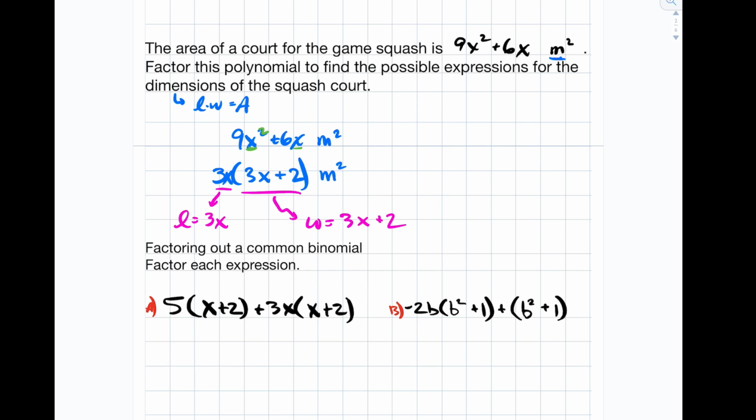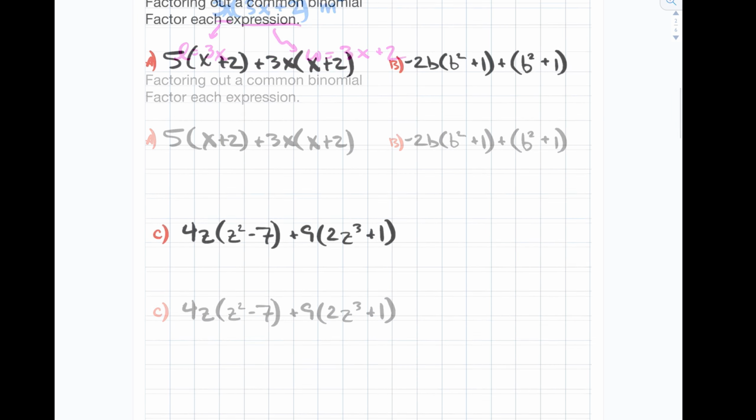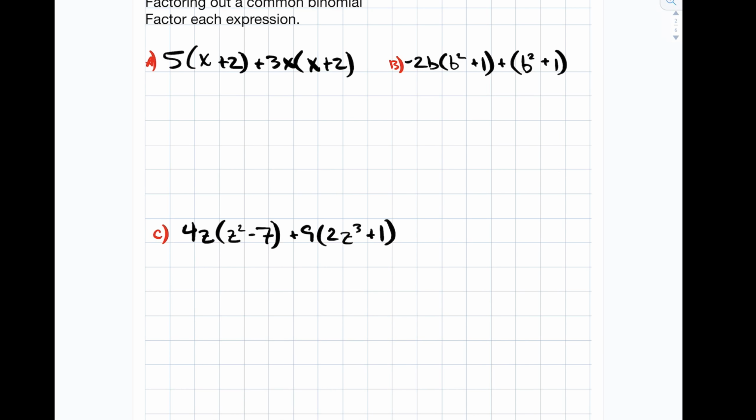All right, let's take a look at the next examples we have down here. This is when we're going to get into factor by grouping. Look at this factor by grouping problem. As you can see, we have two binomials, and they are both the same. We can factor out the entire binomial, as long as these two binomials are the same. So that would become x plus 2, and then the second parenthesis is going to be 5 plus 3x.